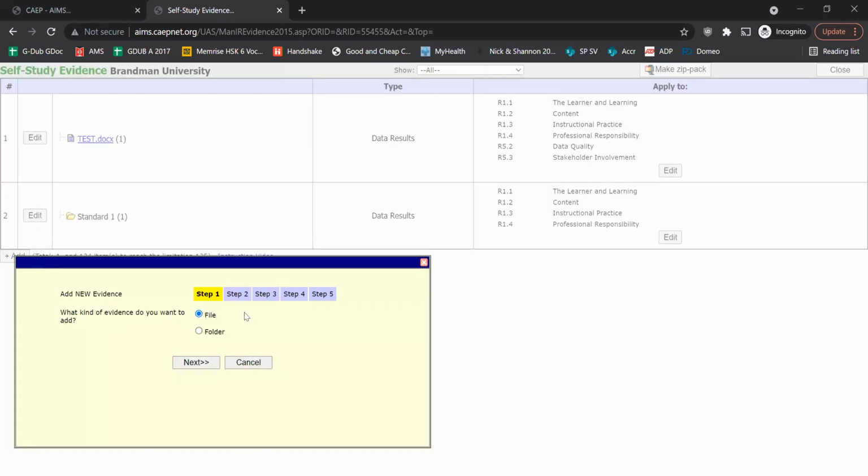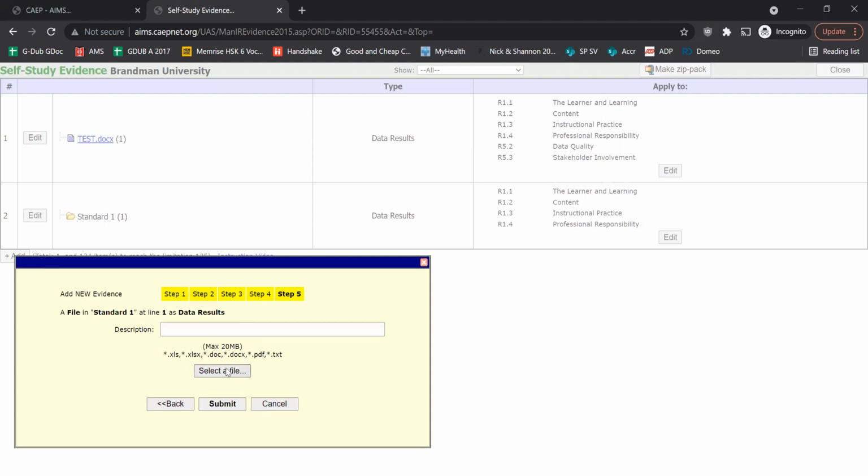Now, when I add an evidence file, I'm going to add a file. We're going to go to the standard 1 folder that I've made at line 1 in the standard 1 folder. We're going to say this is data results again, and we are going to select this test 2 document.